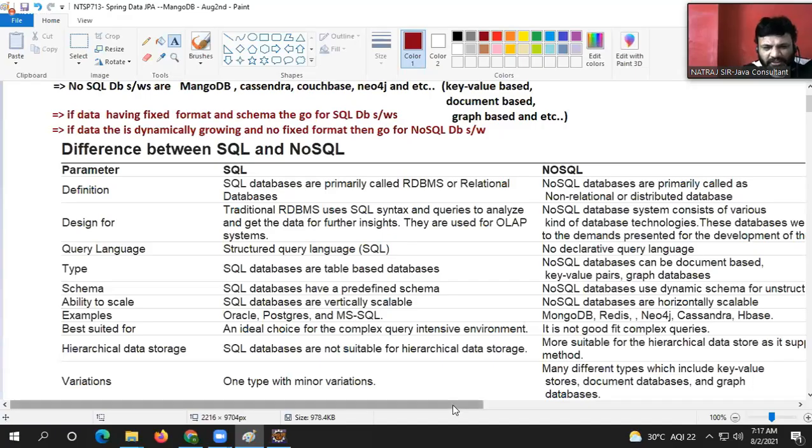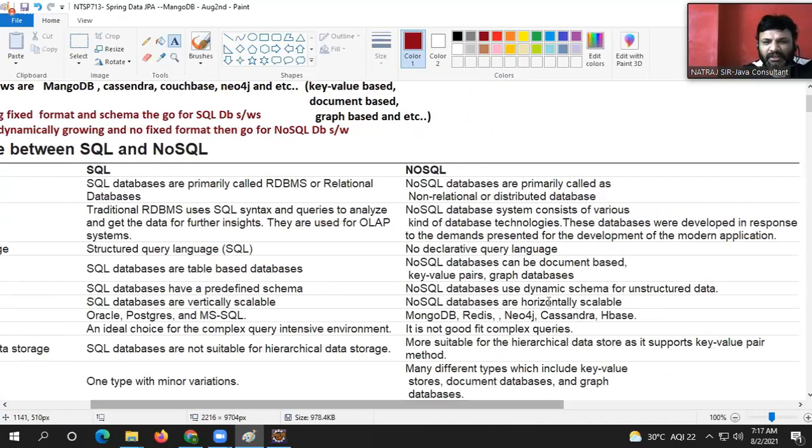NoSQL database softwares use dynamic schema and unstructured data. No structure, nothing. One employee 10 details, second employee 3 details, another employee 30 details. These 30 details may not match with the 8 details category of data. Are you getting my point?